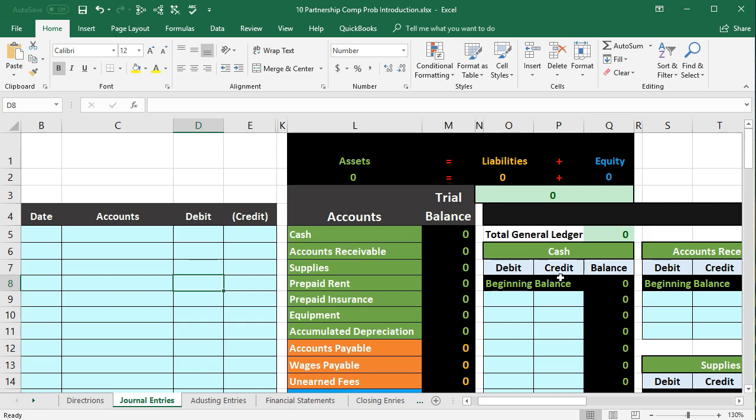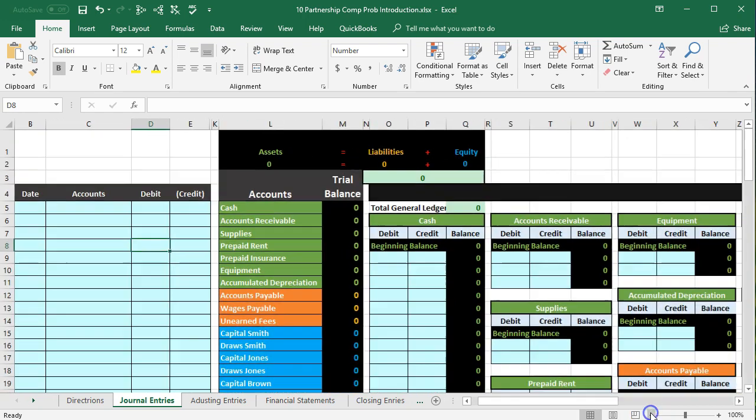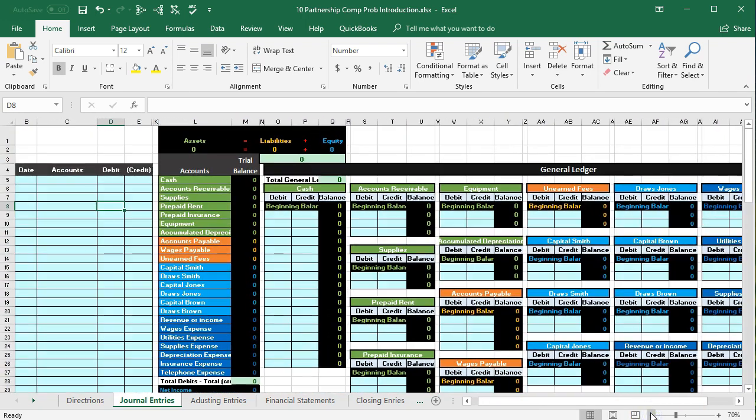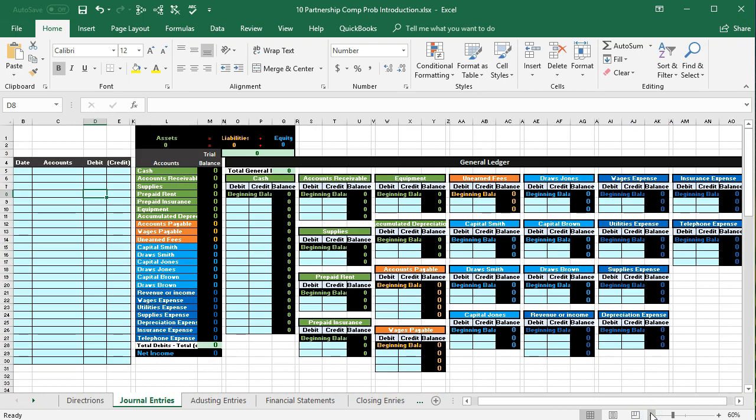Now note also that I'm going to use some frozen panes and try to keep this worksheet as large as possible. It's currently at 130% of normal. Some people like to see as much of the worksheet on one page as possible. If you have really good eyes, then that might be an option for you. It's not an option for me. But if it is, you could try to make this smaller and you can see more on one page. So clearly I'm not going to do that, both for my eyesight and because it's not very good presentation quality. But if you want to do it this way, you can see more on one page.